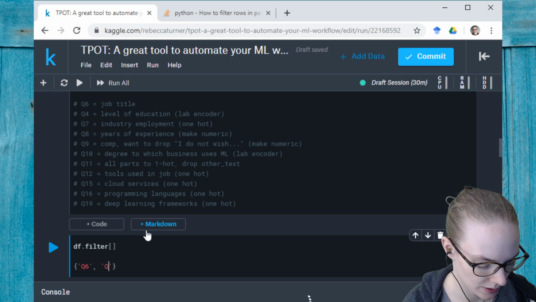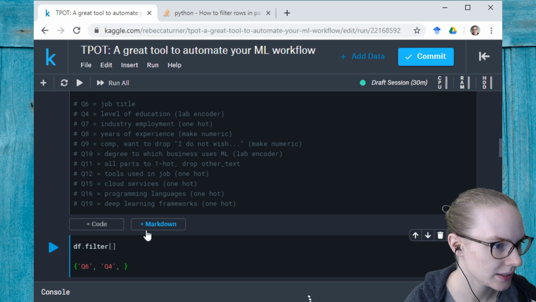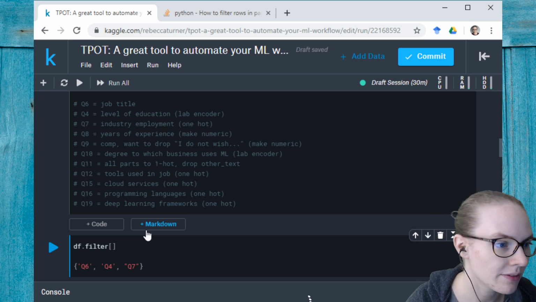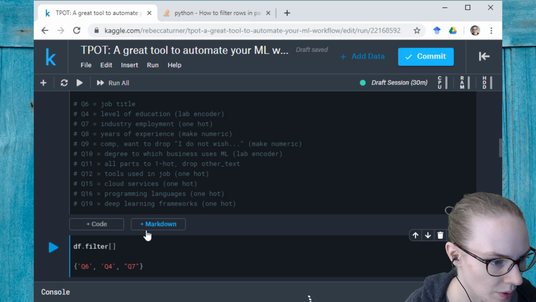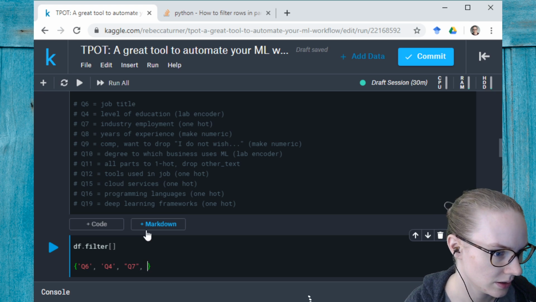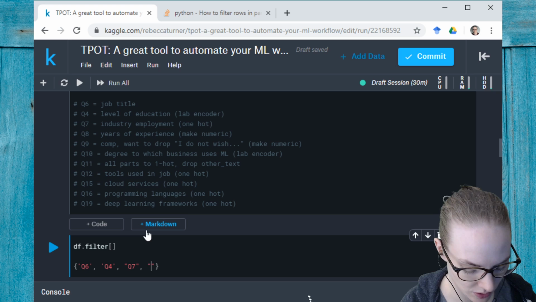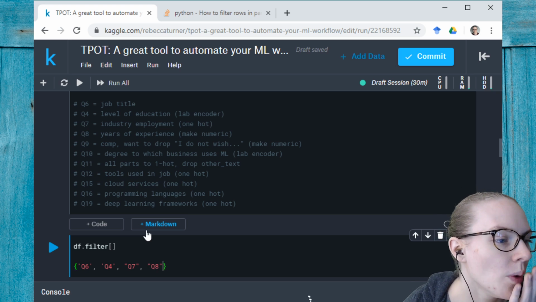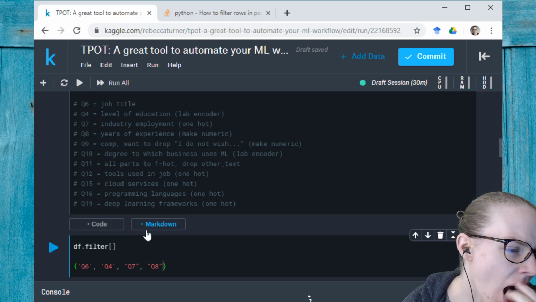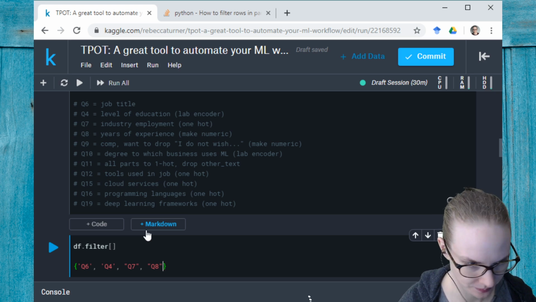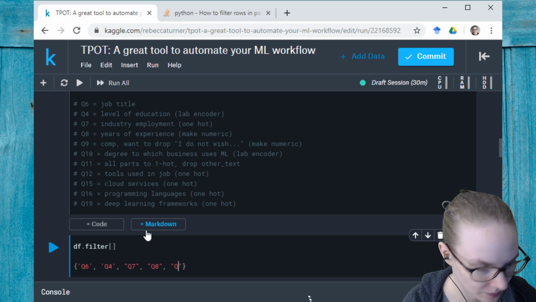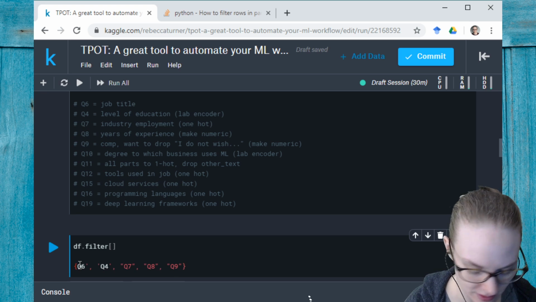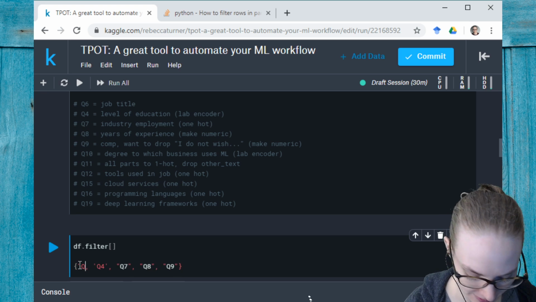Q4 we want, Q7 we want, Q8 we want. Oh goodness. Q9 we want. I can see that these are not consistent. I'll fix it.